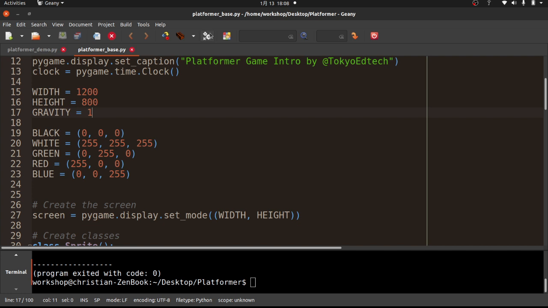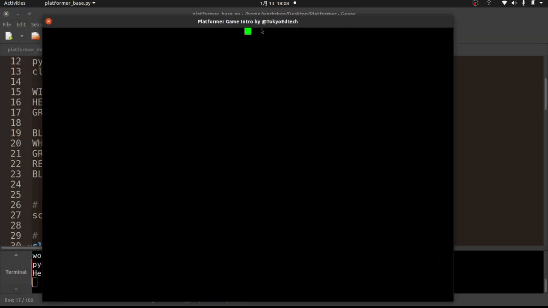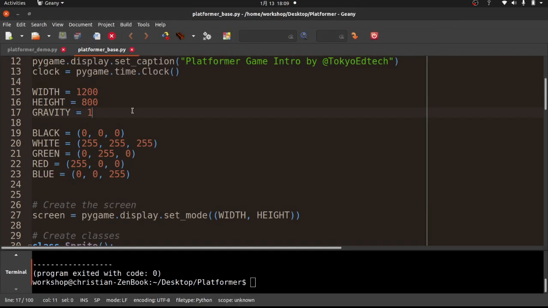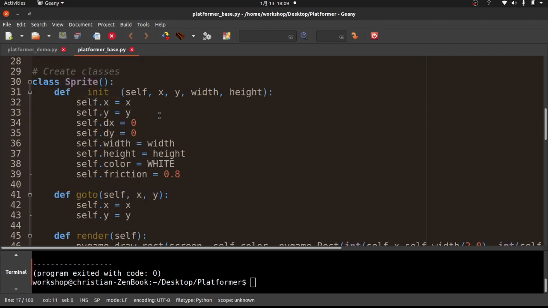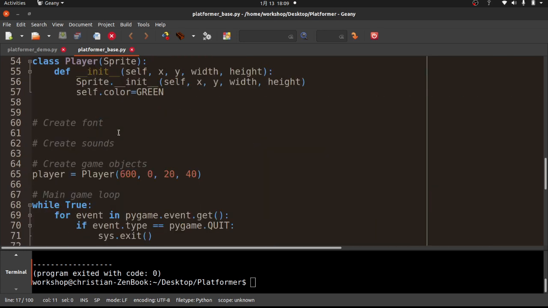Now, again, keep in mind, Pygame is a little different to the turtle if you're used to my turtle tutorials. So this is 0, 0. Why is positive going down instead of negative, which is probably what you're used to from math class? X is positive to the right, negative to the left. Y is positive going down and negative going up. So that's why gravity equals 1. Now, gravity affects the change in Y. Okay, so if you're falling, gravity keeps adding speed.